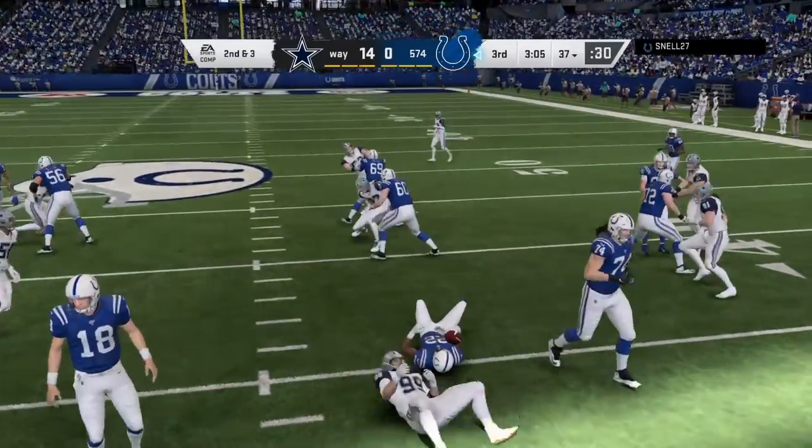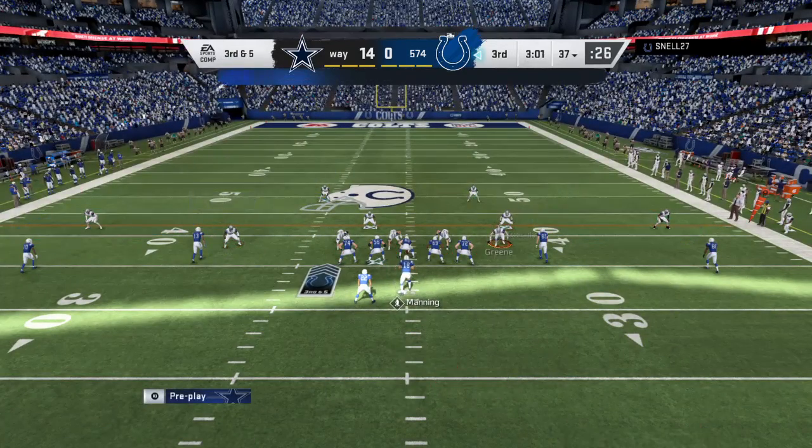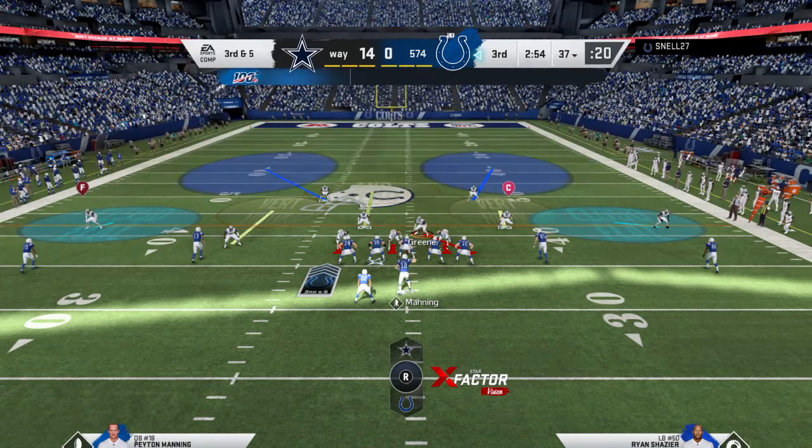Give to Smith out of the gun. And he is going to be stopped cold behind the line of scrimmage. He lost two there. And it's third down. Third down and five.